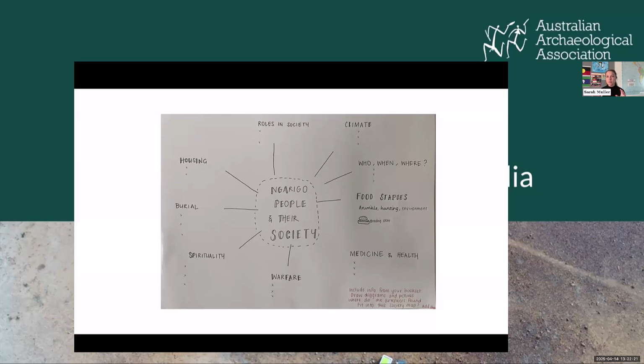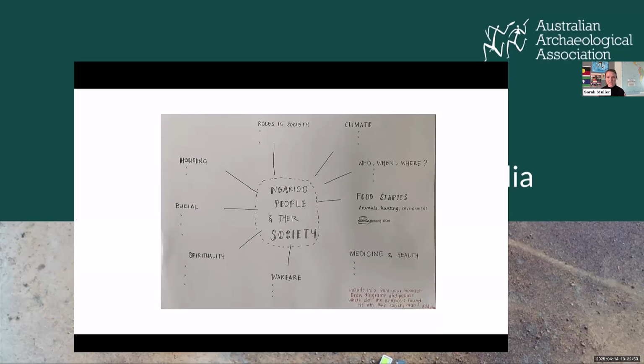And she said one of the ways you can approach it is by picking out all of the really engaging topics for kids. So rapid environmental change, megafauna, some of the fabulous sites, Budj Bim and their eel traps. And so you can go down that path of just pulling out the best bits, the most engaging bits. Or, I mean, there are so many different ways, or you could go down the route of choosing one of those brilliant case studies that have already been developed, Narrabeen Man, Mungo Man and Lady, this history mystery style.